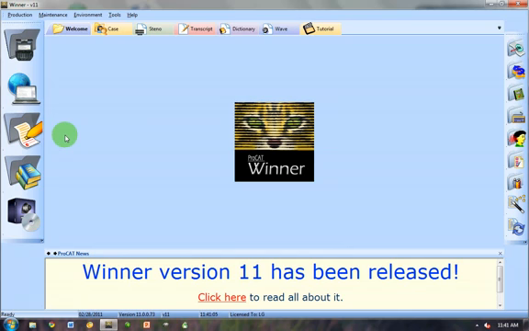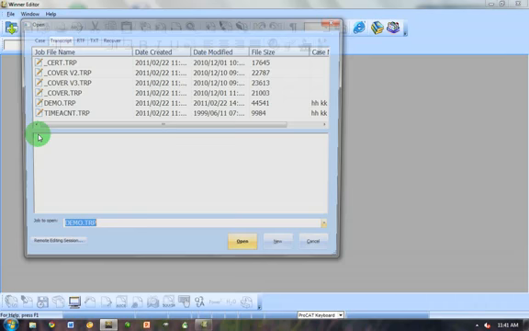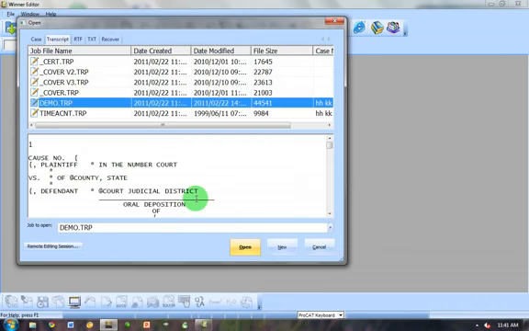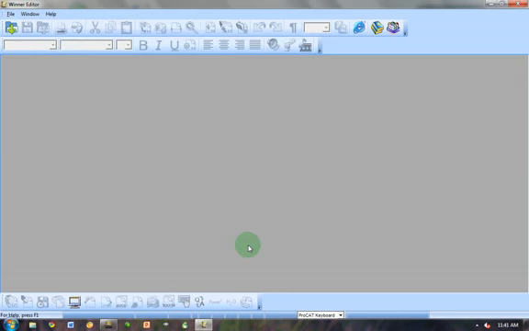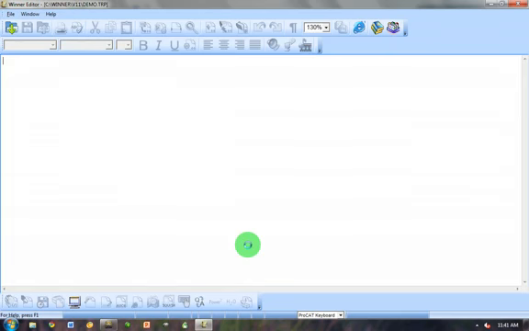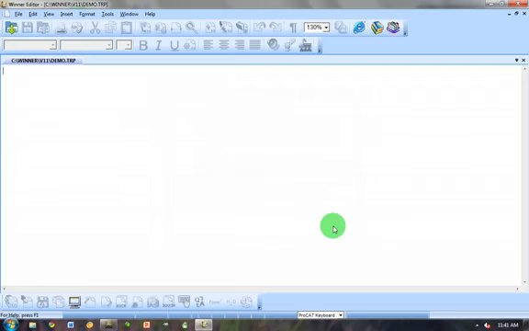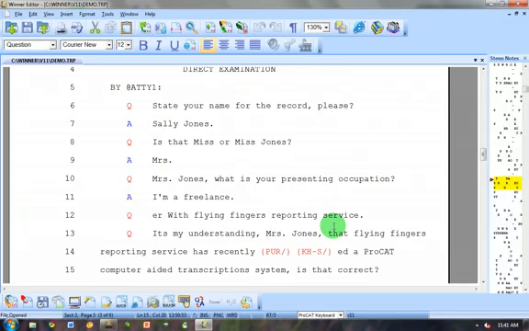So we're going to go into the editor and open up Demo or Sample so that we can play with the docking panels and just get a feel for how they move around and how they work.